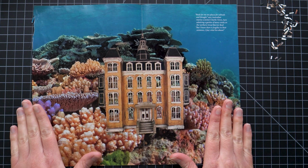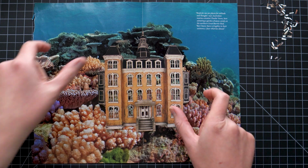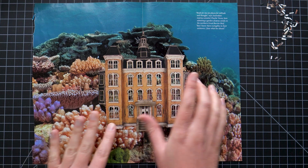And then I'm also thinking we should get a bunch of other fish, little and big, and put them around here and maybe come in and out of the windows or something. I think that this is really cool.